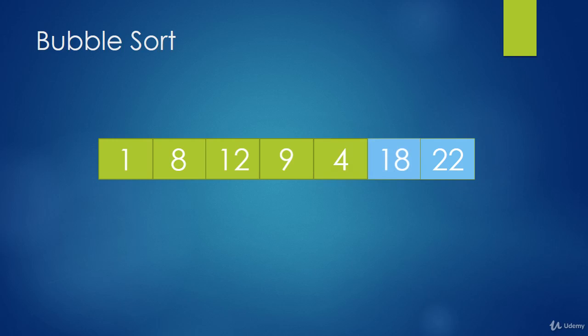I think you should be able to finish this on your own. So pause the video and try it yourself. When you're done, you can check back. When you do this on your own, you'll understand it better. We just go from the beginning and swap each two numbers which are in incorrect order. And after each run, we get the currently biggest number to its correct spot. That means we don't need to compare it with anything anymore. And we do that until we have only one number in our array.